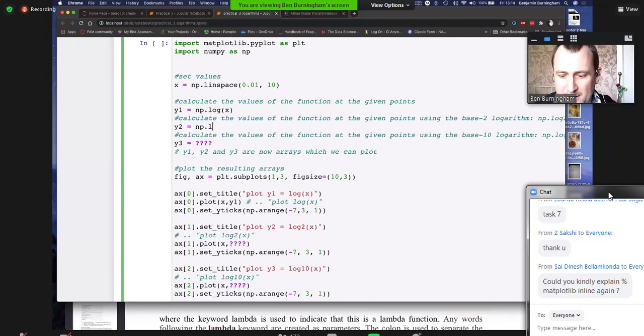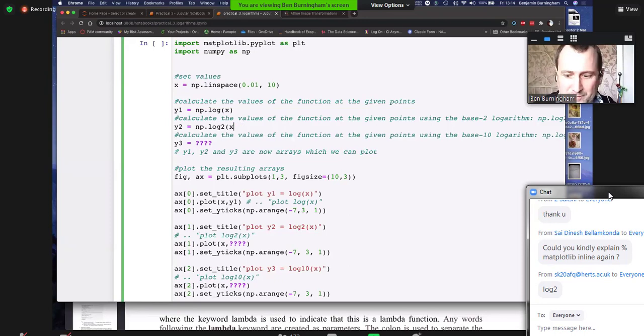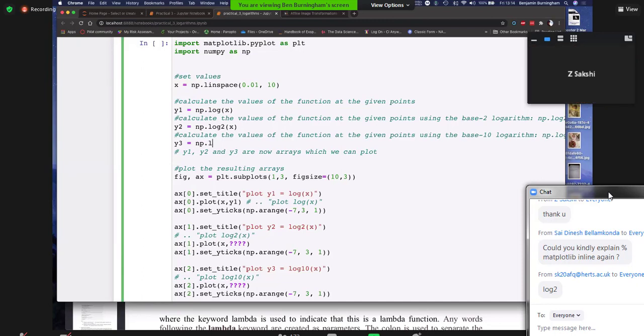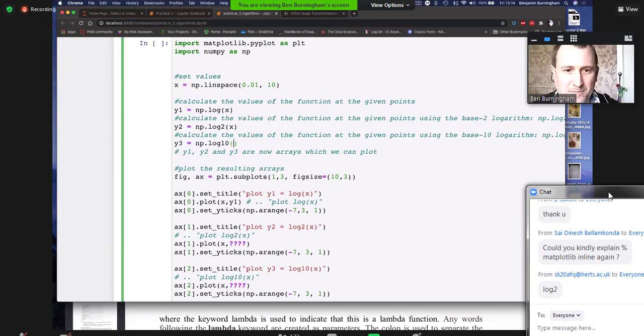So these are hard coded in, and NP log for log base 10. Anyone take a guess? Log base 10. Yeah, with a 10. Those are the only, as far as I know, someone can correct me, those are the only 3 logs that are, like, if you want log base 3, you can't just type log 3, and log base 4, you can't just type log 4.